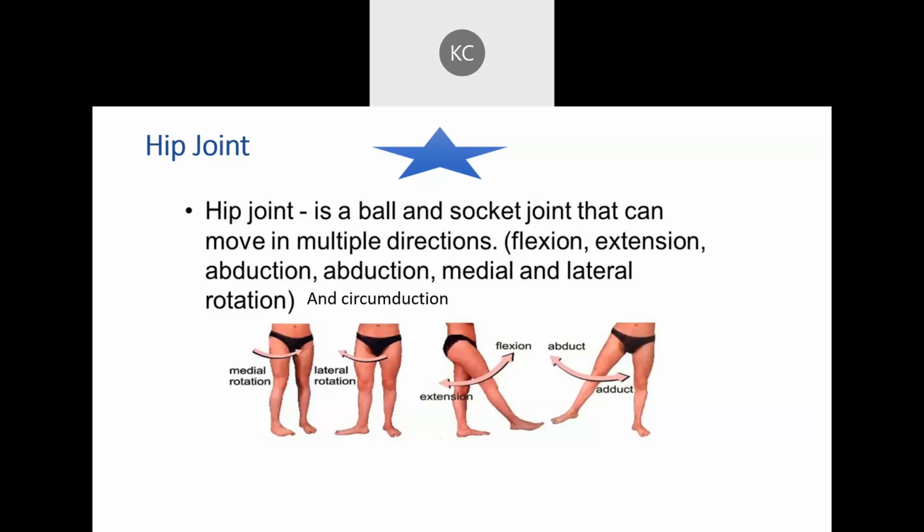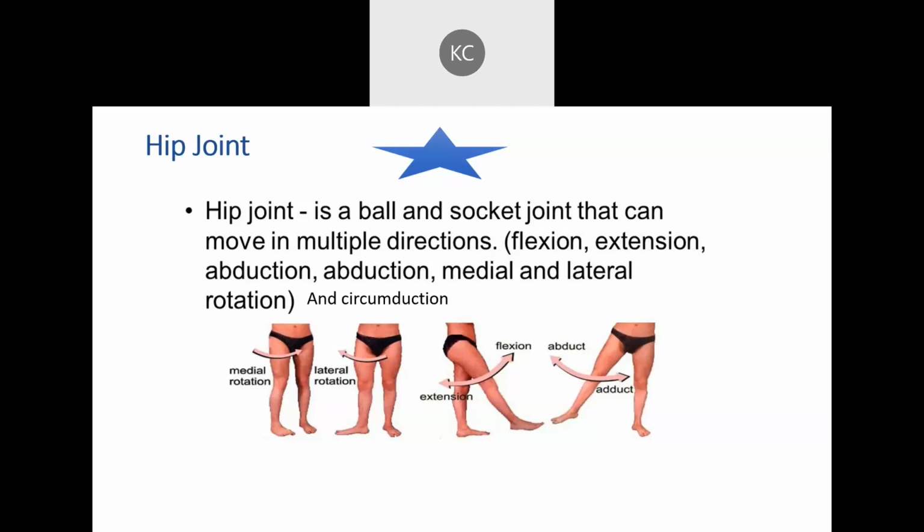With your hip, you can flex it and extend it, you can abduct it and adduct it, you can circumduct it, and you can also rotate it as well. So these are similarities between the two, but they're also different. One, you can't move it quite as much, and what that implies about the stability of the joint is that the hip joint is more stable than the shoulder joint. Because it's more stable, it's going to be less mobile, and that's what we've just seen.